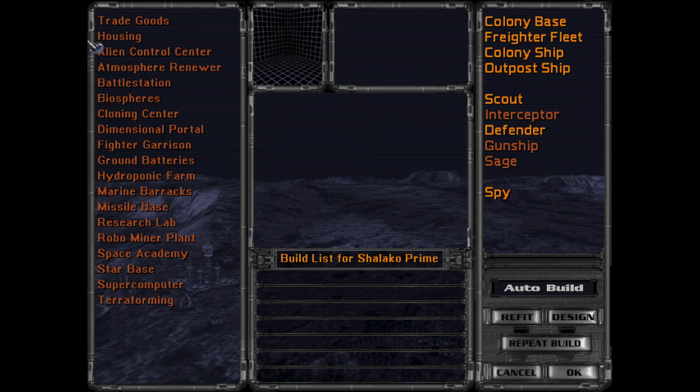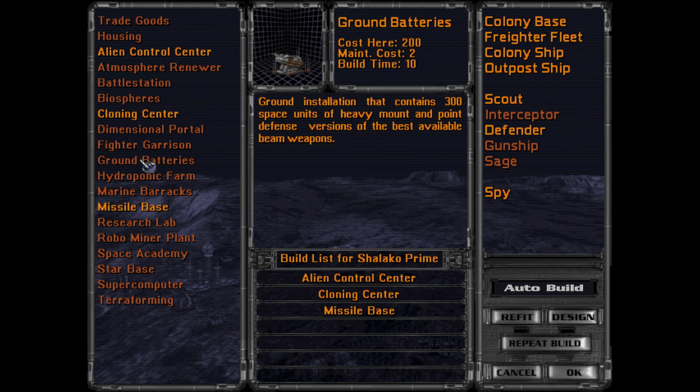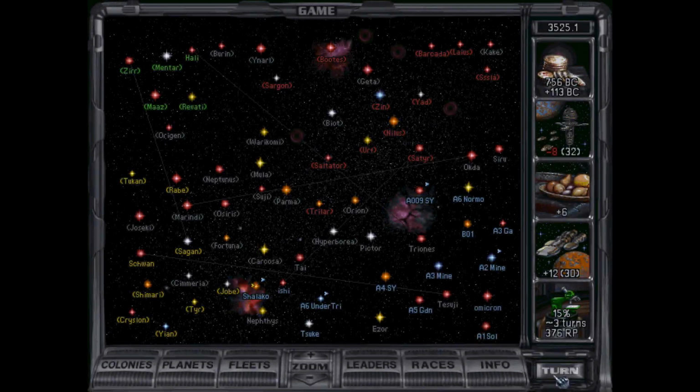No research here. You're my building world. Cloning center, absolutely want that. Missile base, ground batteries, fighter garrisons, robo-mine. You don't need an atmosphere remover. What was I thinking? Did I build an atmosphere renewer on the other world? It's worth it to buy it. I know it's expensive, but it's worth it. I want control in this world.